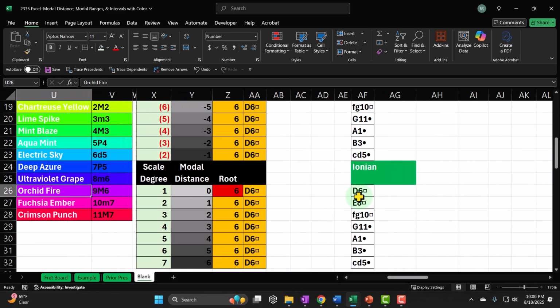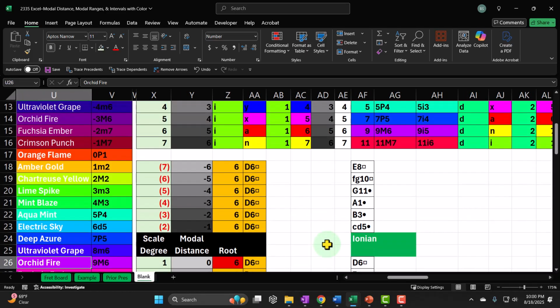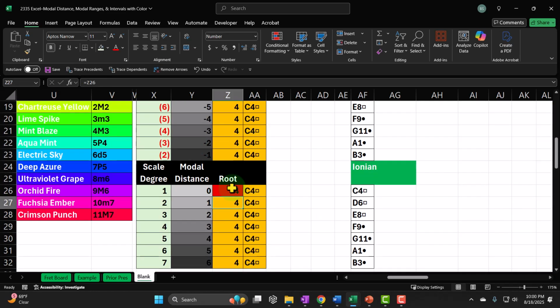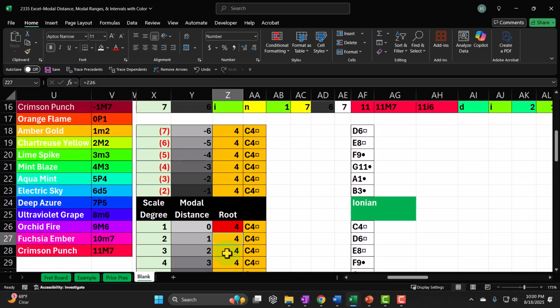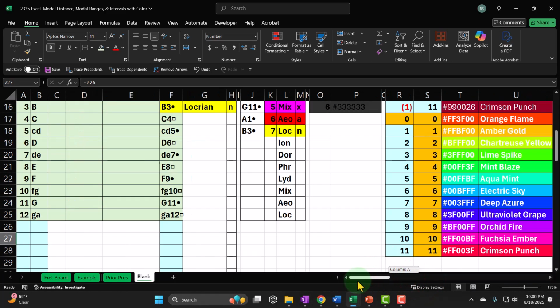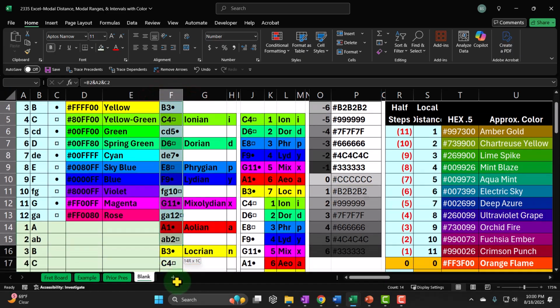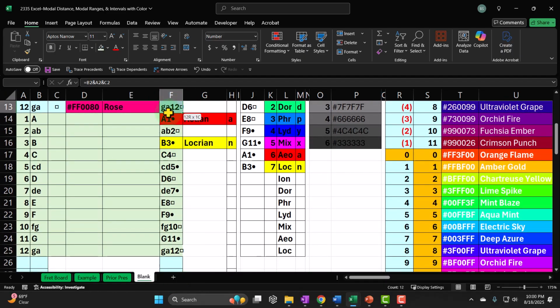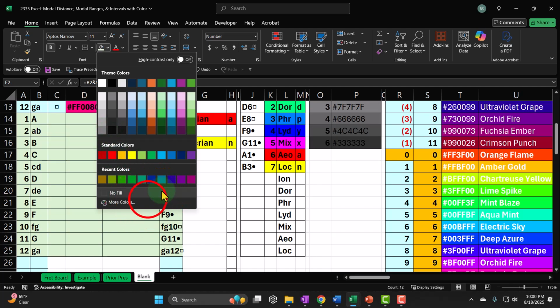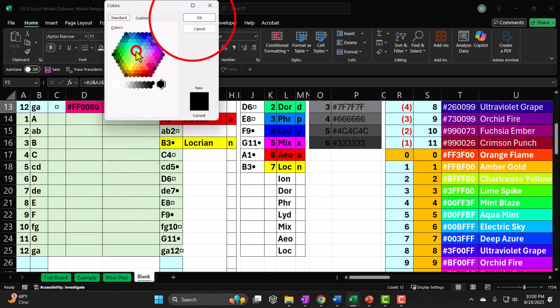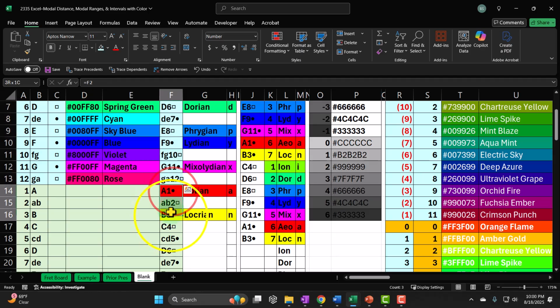So I'd like to color code this whole thing. All right. So what I can do, let's bring it back to 4, which is a C. And I could do the note formatting, which I did up here. Okay, one more problem is that this note formatting is not conditionally formatted. So what I'm going to do is go through this bit and conditional format again. It's like, are you kidding? Yeah, one more time. We need conditional formatting on these 12 notes so I can copy and paste them and the colors will change automatically.